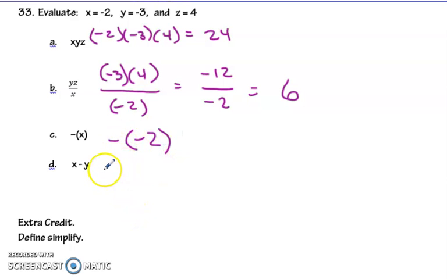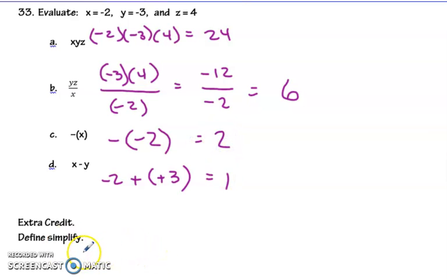Before we do this one, let's look at this one right here too. Okay, x is going to be -2 minus, and then y is a -3. Okay, what do we do? We add the opposite of this. So our answer is going to be 1. Did you see what we did? Add the opposite. You can always change two signs next to each other, never one. So this is really just going to equal 2.